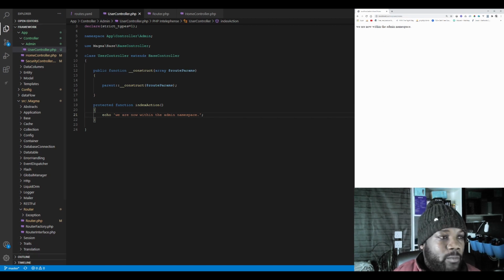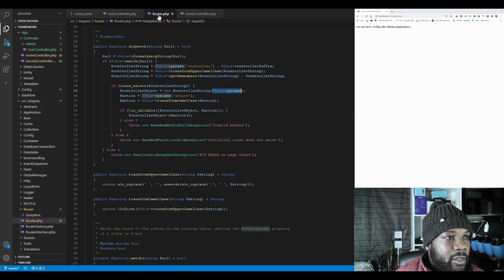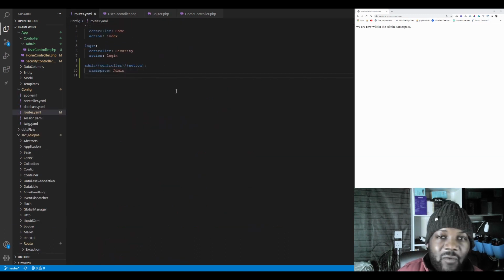So there we go, we've created a dynamic route, because you've noticed we've not actually put this user controller file within our routes.yaml file. We've pretty much declared an admin, and we've declared some dynamic controllers and dynamic actions, and we're using regular expressions to convert those down under the namespace admin. We're using the expressions to convert whatever route we passed in. And obviously, because these are dynamic routes, we won't be able to get them within our routing table because they're not physical routes. These are physical routes.